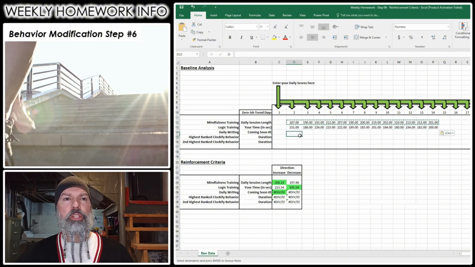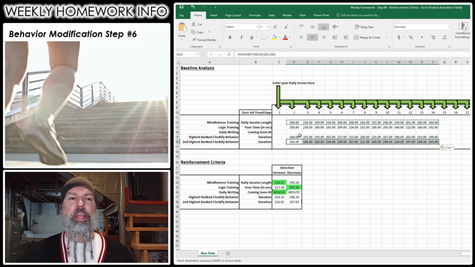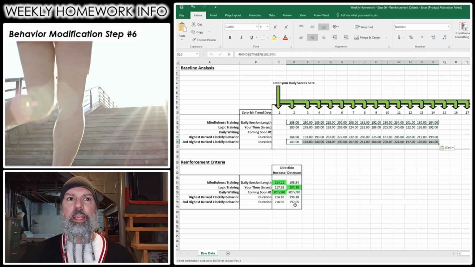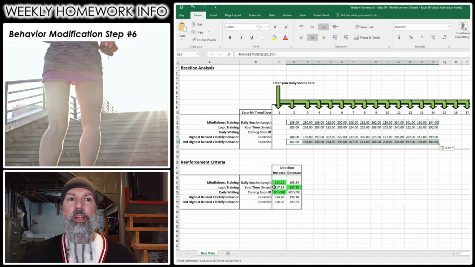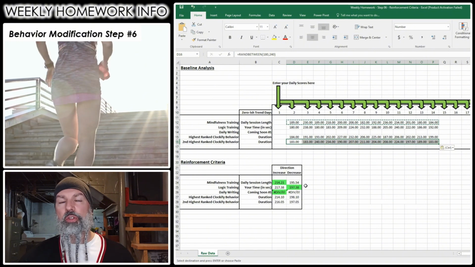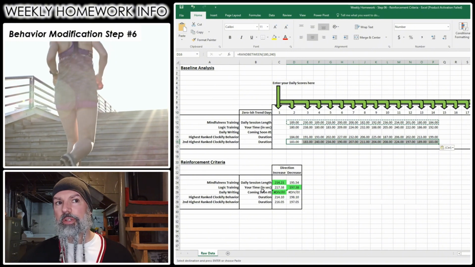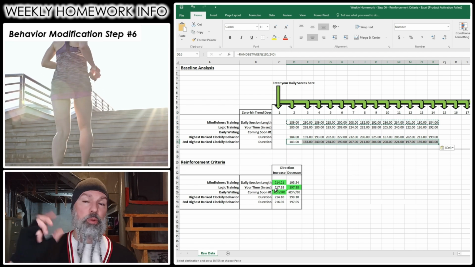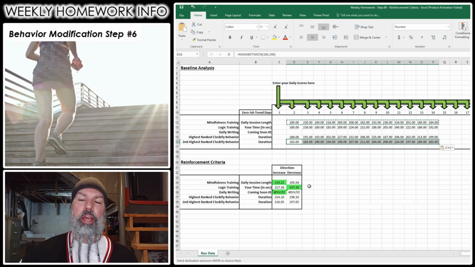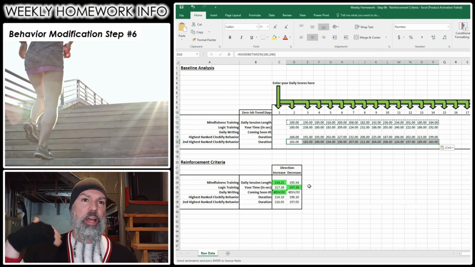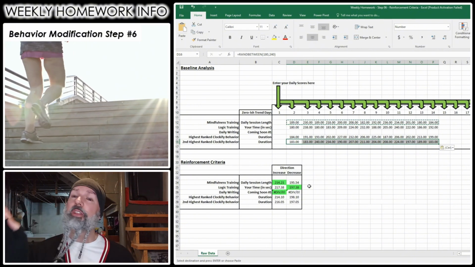We're going to be able to do this for all our behaviors, and it will give us the information that we need if we want to increase that behavior or if we want to decrease the behavior. So in the future, we're going to try to decrease our time doing the logic training. So we're going to try to get faster at doing logic training, and you're going to get rewarded based on whether or not you reach that new criteria, but that's in the future.